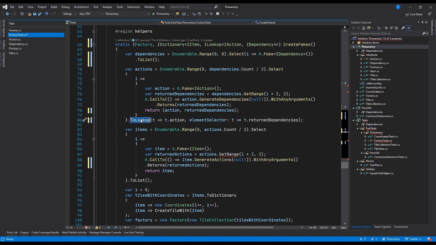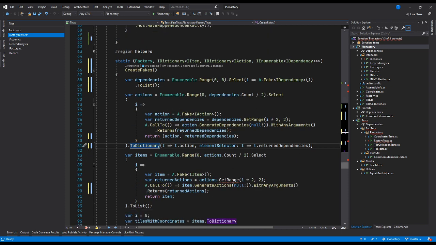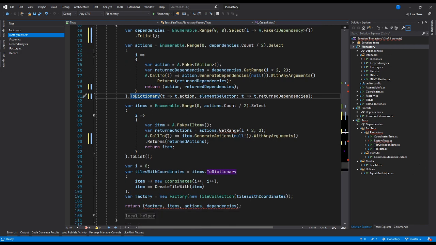Okay, we do it differently then. I mean, I can go to dictionary and then to lookup, but I can just do ToDictionary and do IEnumerable dependency here. If that's how you want this to go down, then this is how it's gonna go down. Fine. I guess I could go to immutable dictionary. Doesn't really matter. Let's just go with ToDictionary. It doesn't matter if it's mutable or not. I don't want to blow up this type definition any further. So yeah, okay, so ToDictionary.